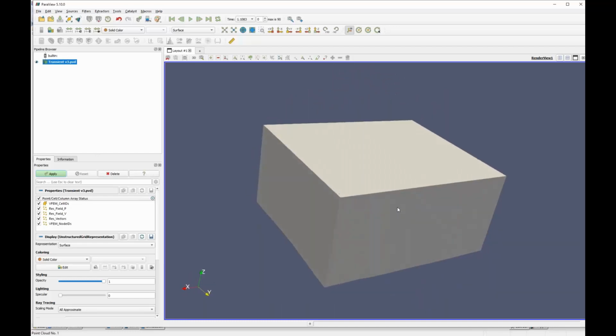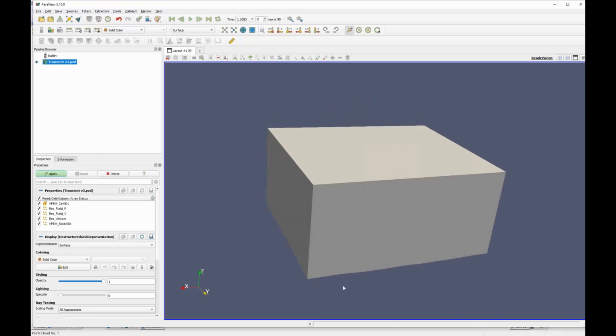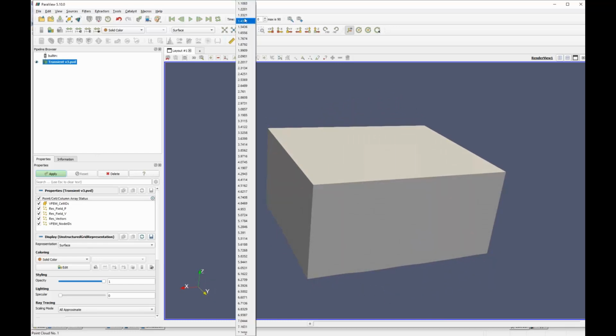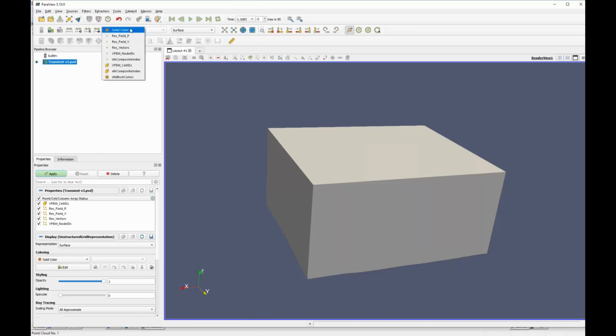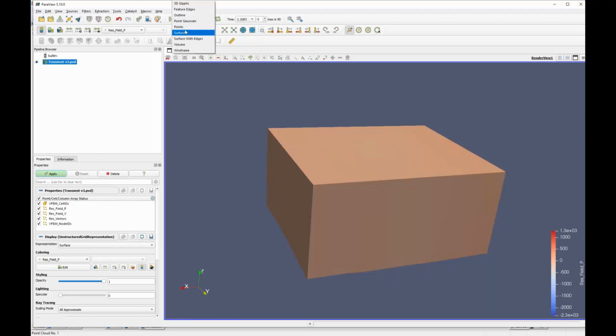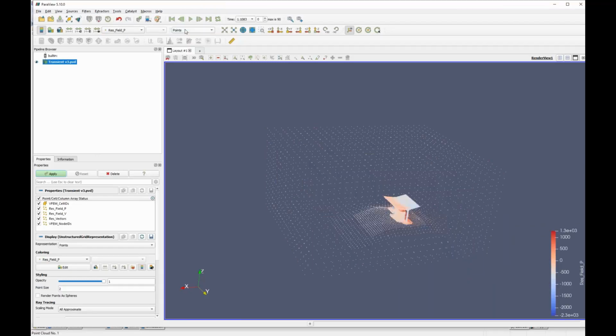So it's only a question how you visualize the data. And you can say now for which time step. You can say which result you want, for example pressure, and in which type, for example in points, outlines, feature edges, whatever. And you see even the result is visualized with a colored panel. So all this data is now inside this file format, correctly sorted for further investigations. And you can use it by yourself how you need it.